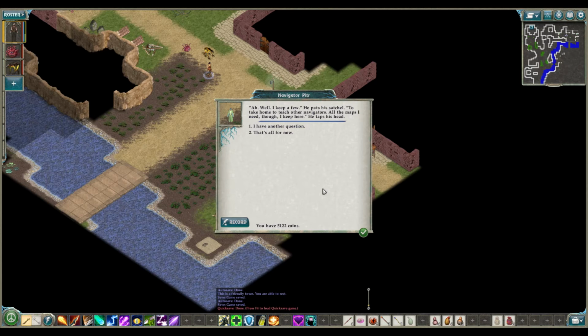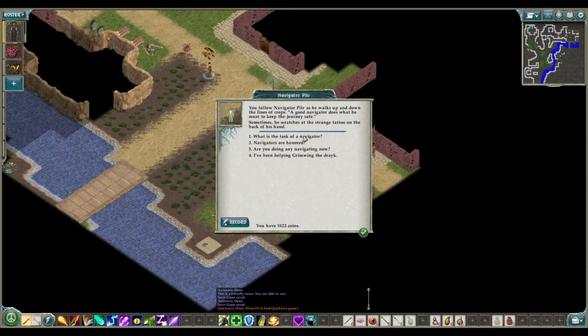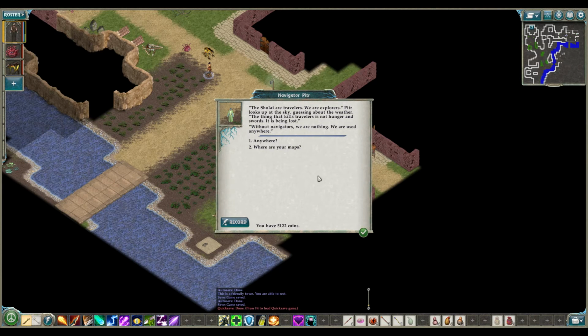Ah, well, I keep a few. He pats his satchel. To take home, to teach other navigators. All the maps I need, though, I keep here. He taps his head. Okay. You follow the navigator as he walks up and down the rows of crops. A good navigator does what he must to keep the journey safe. Sometimes he scratches at the strange tattoo on the back of his hand. What is the task of a navigator? I think we already went that. Okay, yeah, we did.